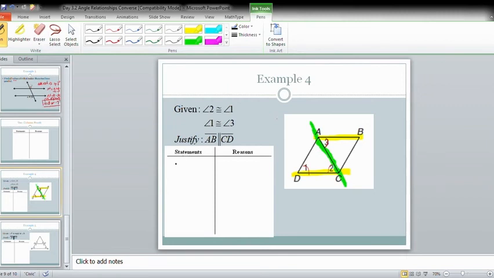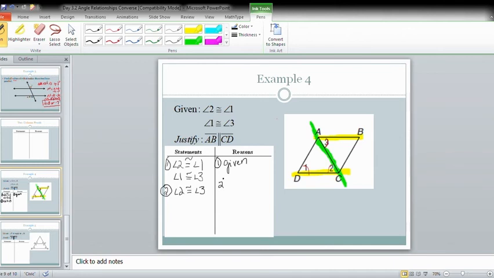Again, we will talk more about two-column proofs later, but I just want you to see what they look like right now. So first, you write your given. That is the first step in every proof. So first, I'm going to write angle 2 congruent to angle 1, and angle 1 congruent to angle 3. And I'm going to say given is my reason, because it was given. Now, I can prove angle 3 is congruent with angle 2 because 2 is congruent to 1 and 1 is congruent to 3, so I can create a train, right? So I'm going to say angle 2 is congruent to angle 3.